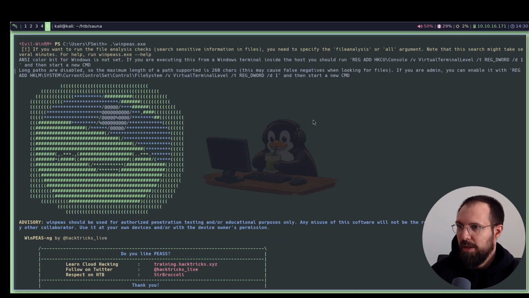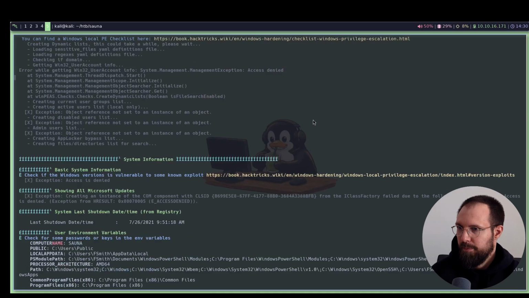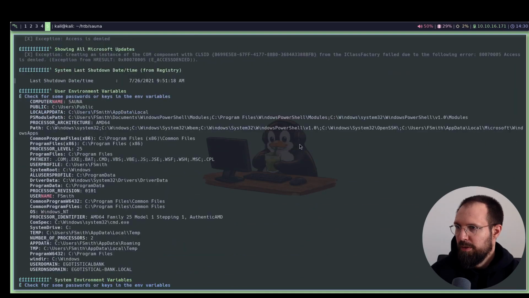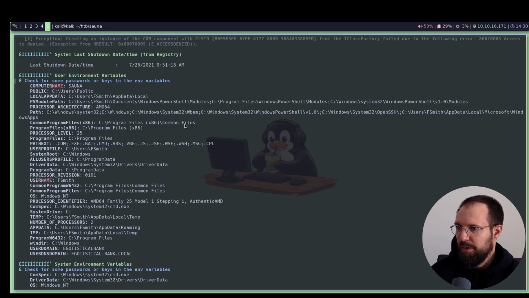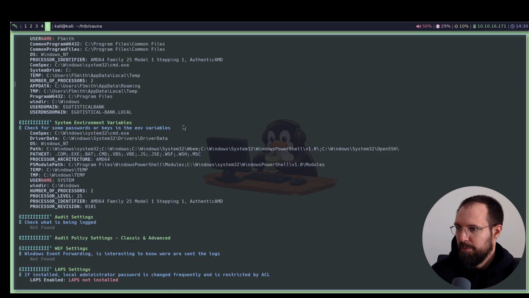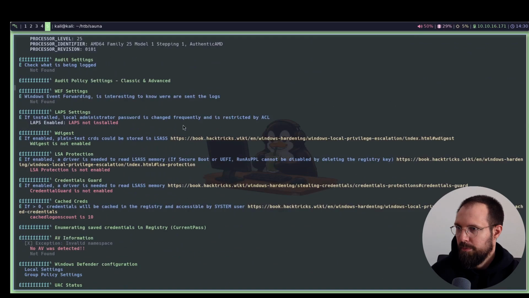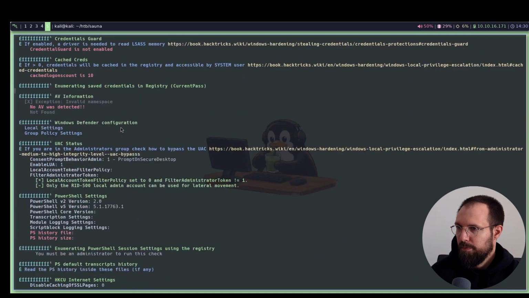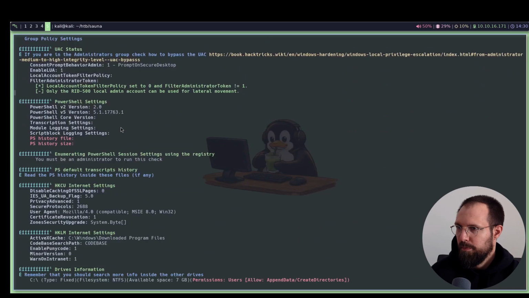Let's start at the top. We see some information about environment variables, but nothing super interesting here. LAPS is not installed. We don't have any PowerShell history file.